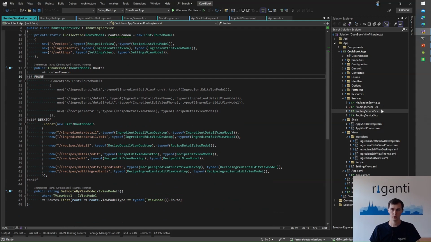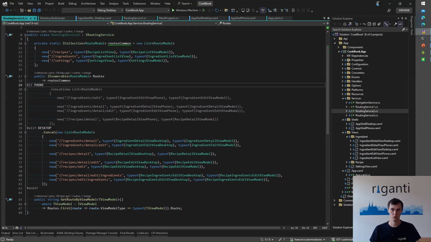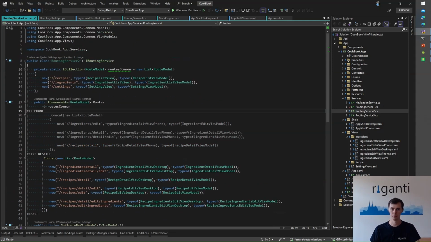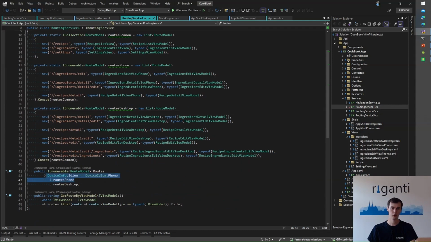So here is a routing service which is done a bit differently than the first one I was showing you. So the routing service is the place where we define which route corresponds to which view. And in the first one, we used the runtime condition device_info.idiom equals device_idiom.phone. So this will get resolved when the condition is met, so this will get resolved in the runtime.